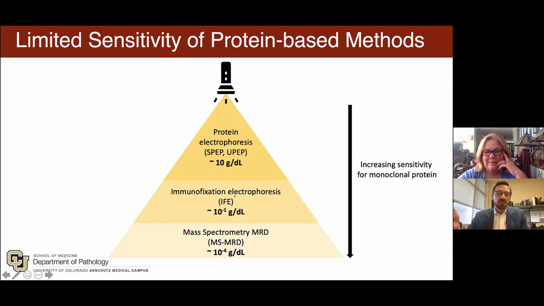When you do immunofixation, this was a method we referred to earlier but didn't really talk about, you can get another order of magnitude more sensitivity, right? So now it's 0.1 instead of 10, so 2 orders of magnitude. And then if you incorporate mass spectrometry, again, we're talking about this because this is the blood, not the bone marrow, right? If you incorporate mass spectrometry, you're now looking at 10 to the 4th grams per deciliter. So from here to here, we've now spanned 5 orders of magnitude increased sensitivity using a blood sample rather than a bone marrow sample.